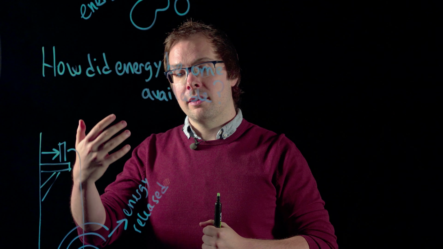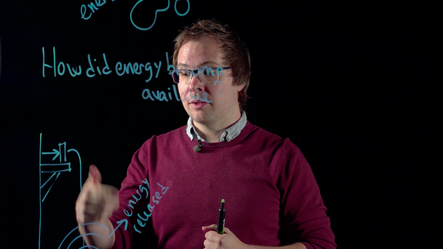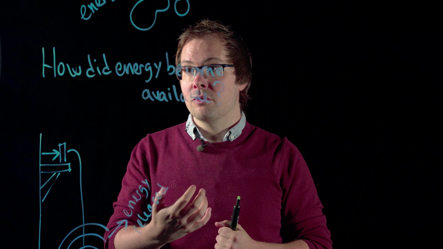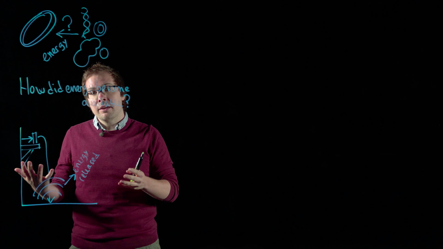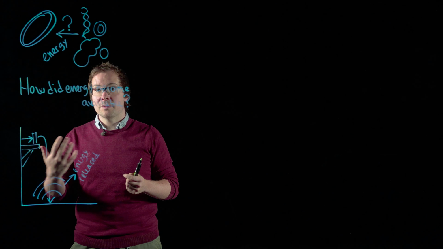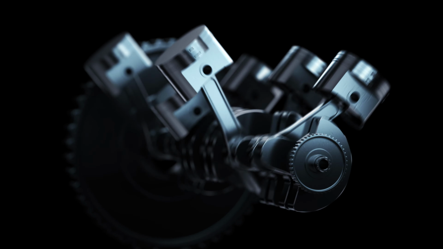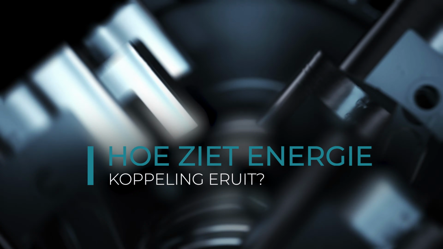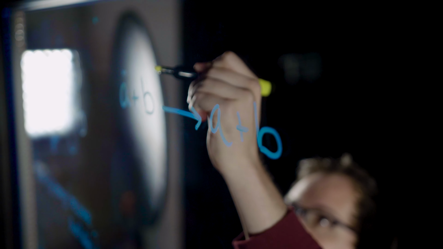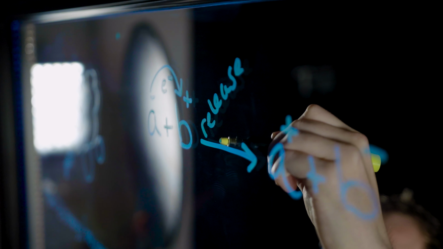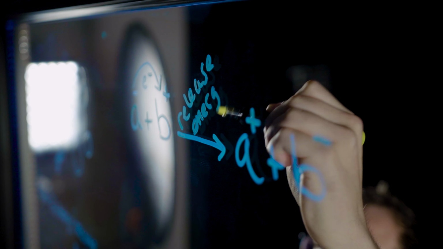What makes life pretty unique is that life couples two types of reactions. The first one releases energy, much like the book on the shelf, and the other one uses that energy to do something else. That's very much like an engine in your car, where fuel is burned to power the movement of the wheels. The first type of reaction is something we call a redox reaction, where electrons hop from molecule to molecule. And this process releases energy.